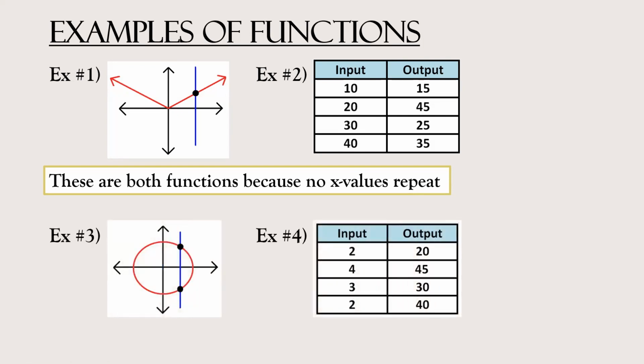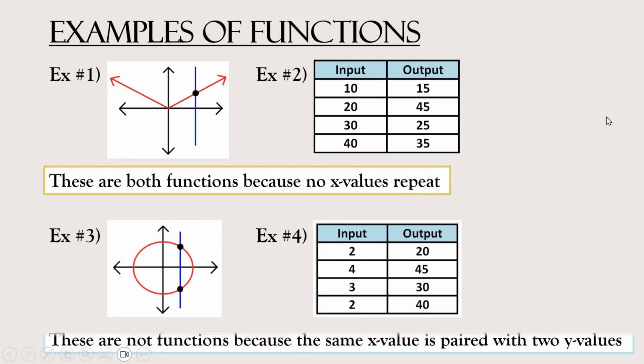Here's some examples of two relations that are not functions. So these are not functions because we've got some situations where the same x value is paired up with two different y values. So in the graph, we've got kind of that circle oval shape. Vertical line test, we've got 2 points lined up vertically. So that same x value had two different y values.